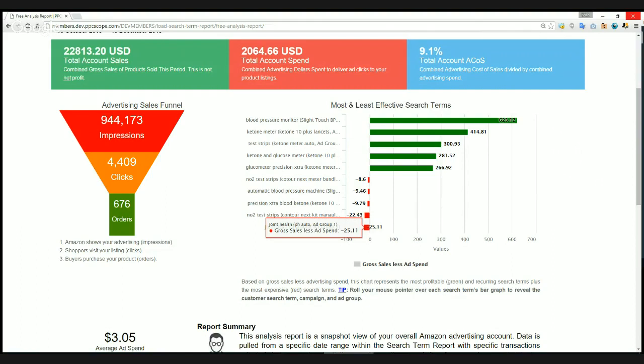If I think that it's directly relevant, but maybe the competition is just too much, maybe it's just too expensive on a cost per click basis, then maybe what I'll do is I'll do additional keyword research, the bulk keyword research for joint health, as in this example, as a seed word, into something like Merchant Words or AdWords, and come back with a whole large list of related search terms that, again, I put in similar to the way we're doing when we're trying to scale the ones that are working. We also want to look for alternatives to the terms that are not working if we think that it's got potential or it is relevant, just too expensive.